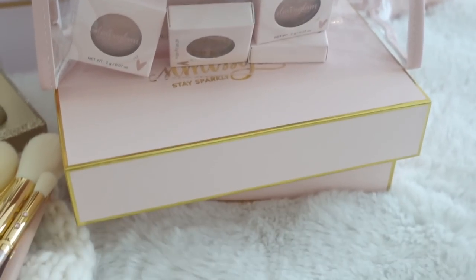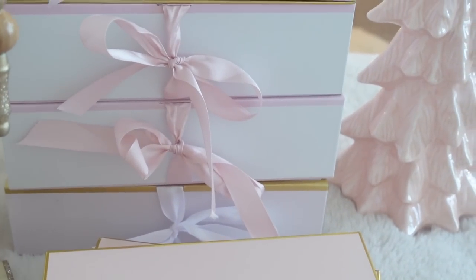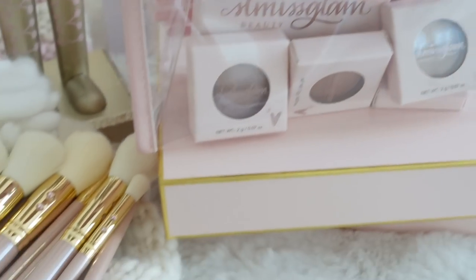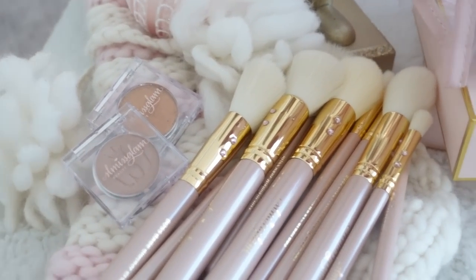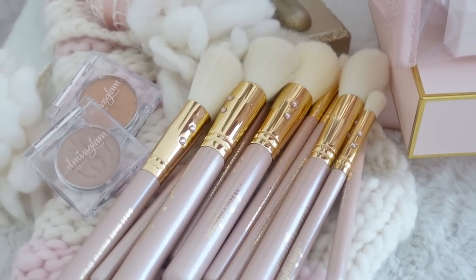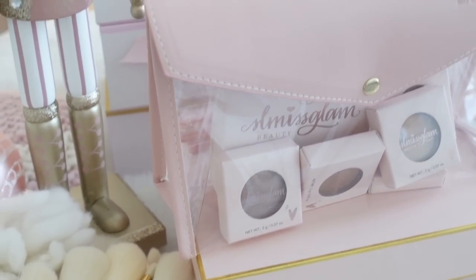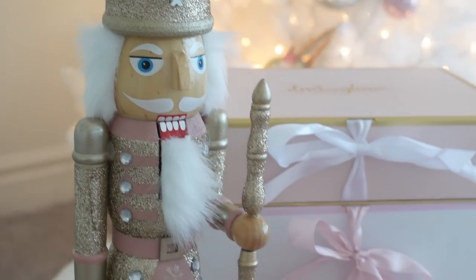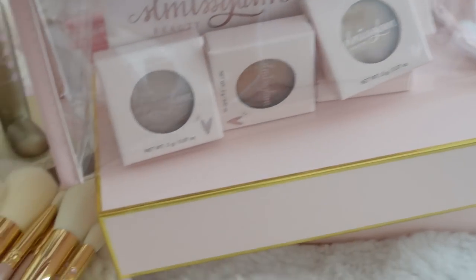I'm so excited. I've got like all of my boxes which come pre-bowed and they're just ready to give for Christmas. And then I'm taking some photos just so I have lots for holiday season and then also upcoming Ipsy. So we are so close. I'm like booking everything right now. It's so crazy how close the event is. And then I'm also taking pictures of the new set. So I'll keep you guys updated.